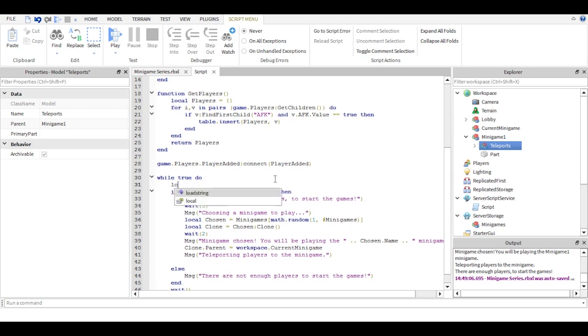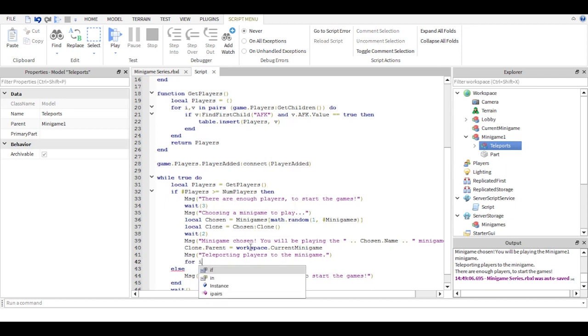I'll actually make this a variable. That way we can get them all without having to call the function again. And there I was about to put the function again.